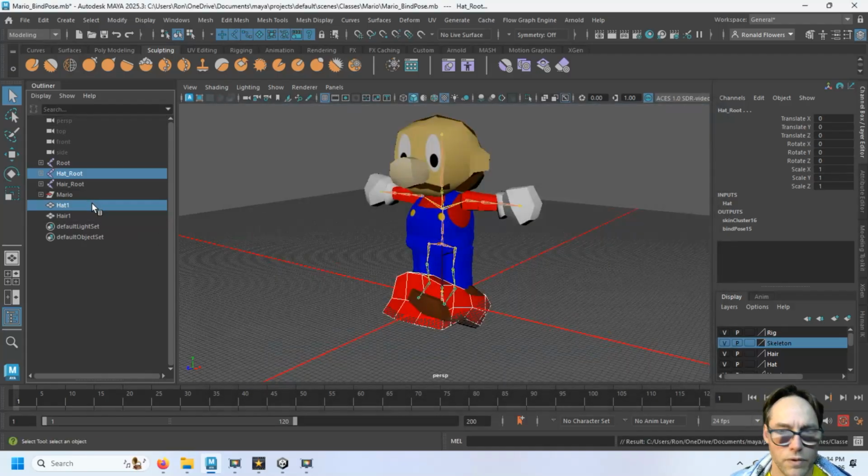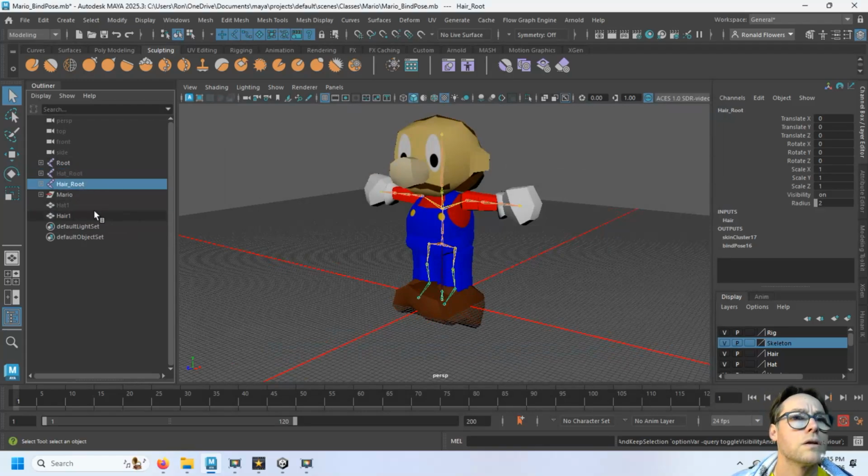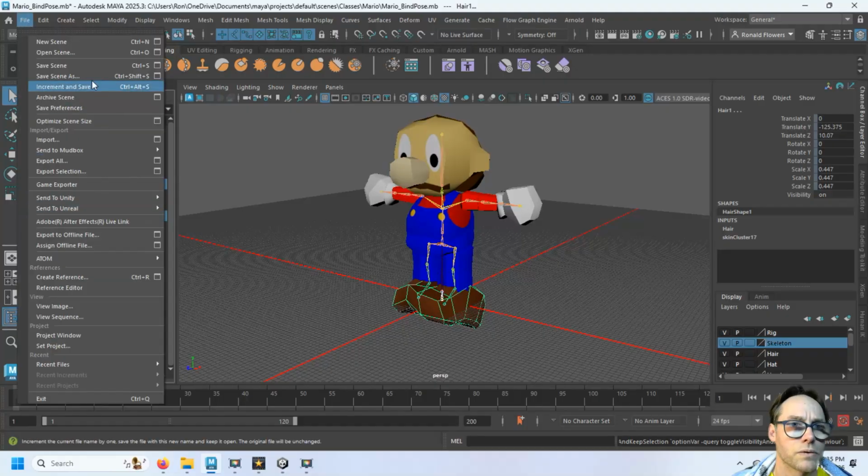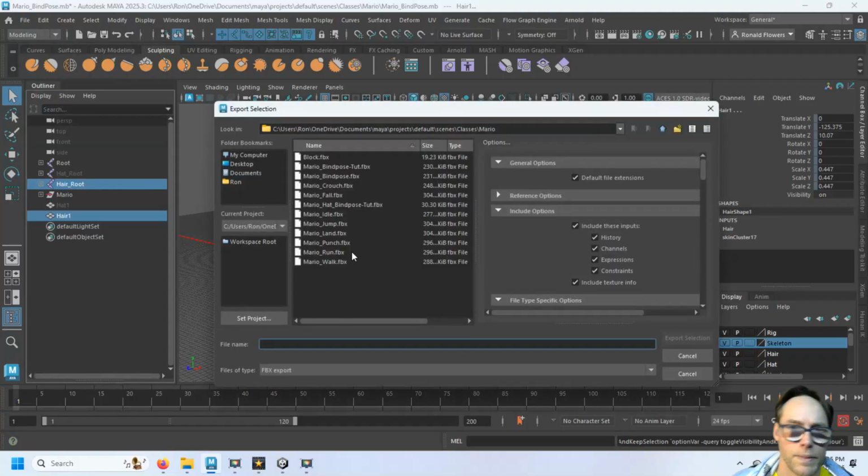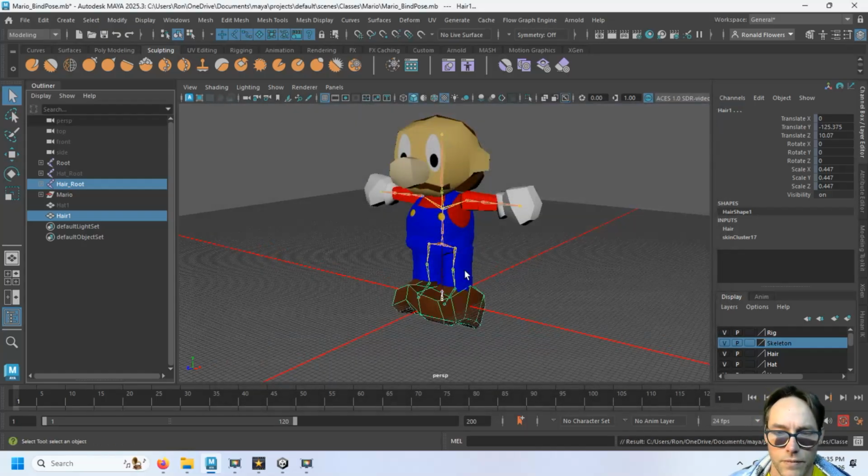And I can hide both of those. And then I'll get the hair and the hair, and I will export those. So hat and then hair. Hooray!